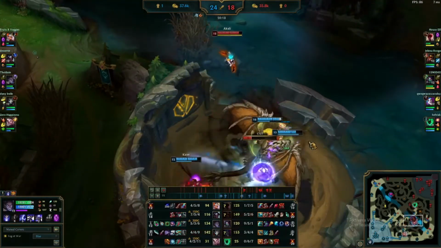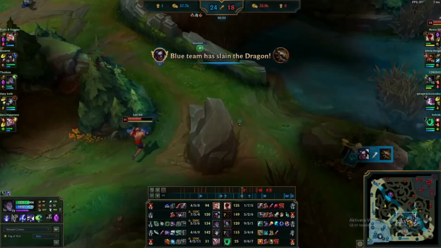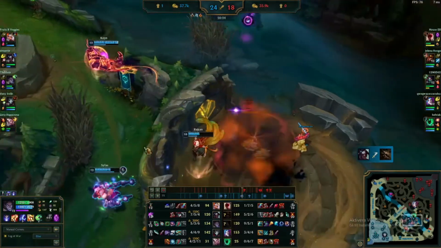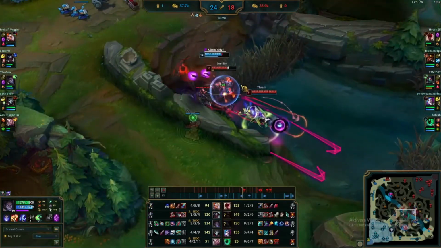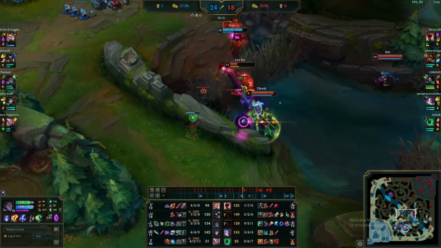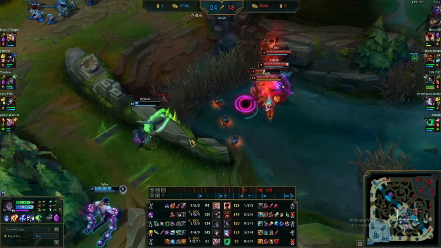Jinx ult incoming. Not even close. Lee Sin is still here. We should just bail, honestly. But he's going in. And this is where we again throw the game. We got a lead. And now we're just gonna throw it again.